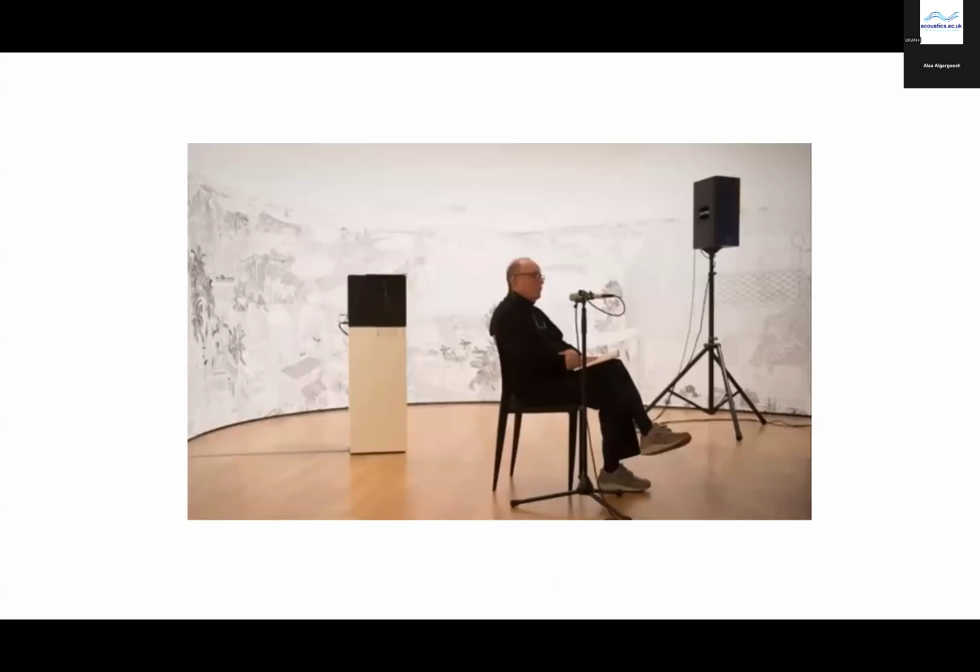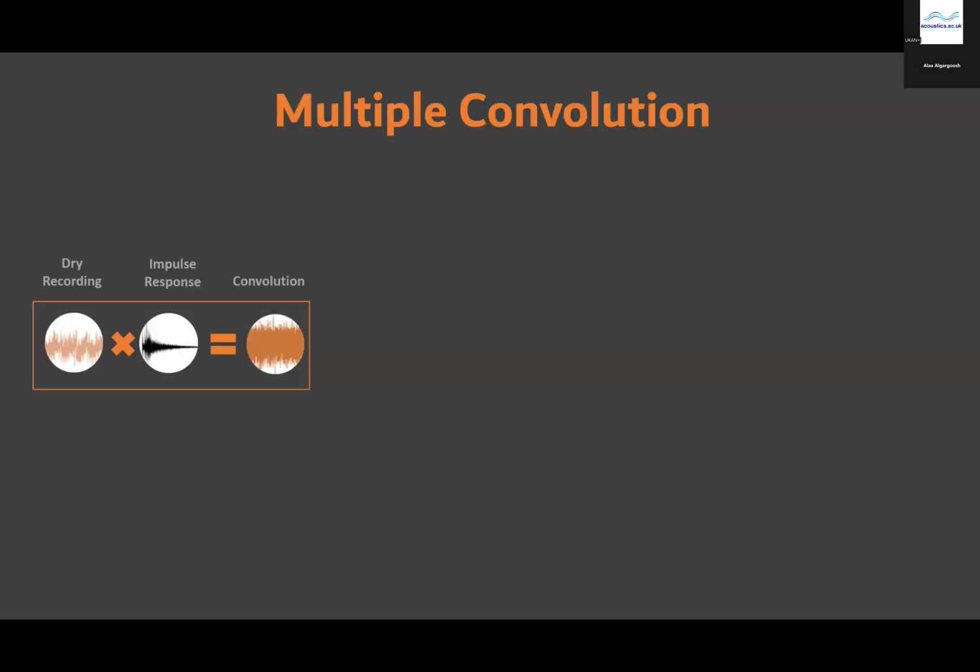This method was inspired by Alvin Lucier's piece, I Am Sitting in a Room, where the composer records his voice and then plays it back into the room, records the playback multiple times until the frequencies within his voice that correspond to the resonances of the room are amplified and then transformed into a ringing of room modes. So let's listen to an example of replicating the same method using simulation.